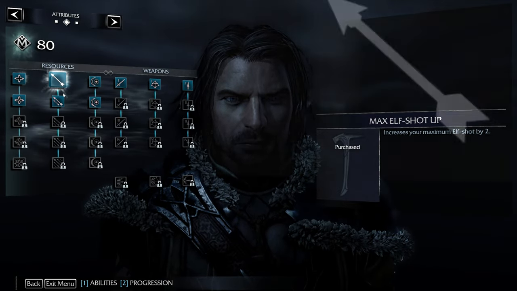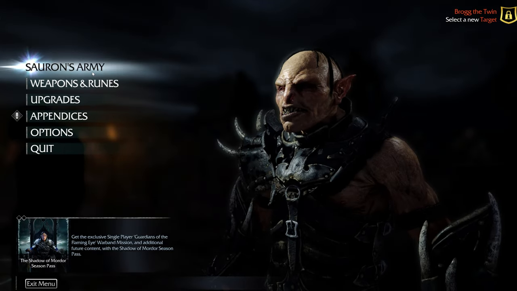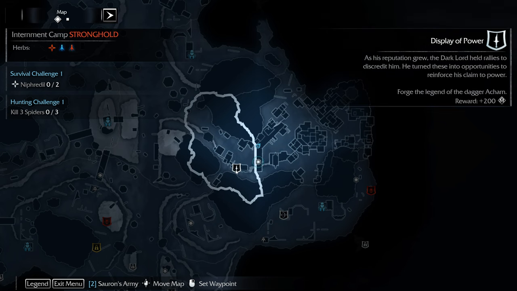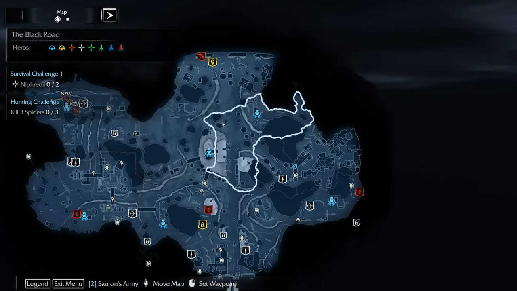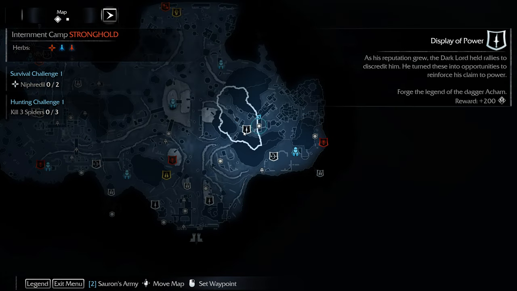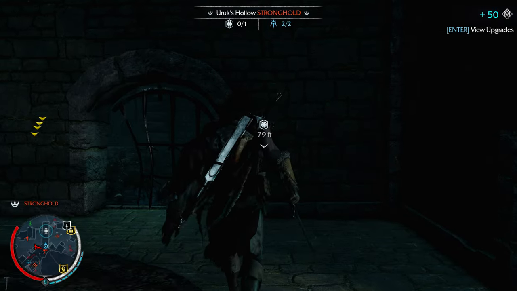Okay, just want to make sure. 80. Yeah, need 640. Okay. Get this artifact and then do the side quest. I think we can finish all of that before the hour is over. Yeah, let's go for it.